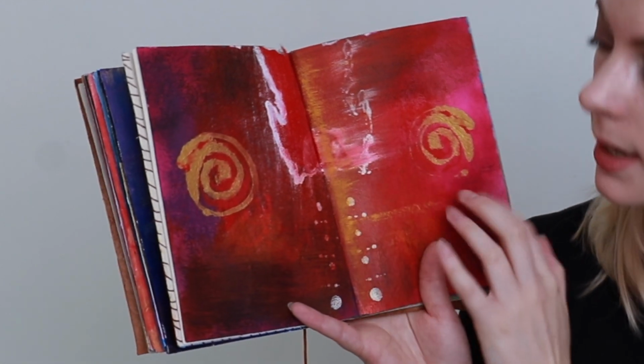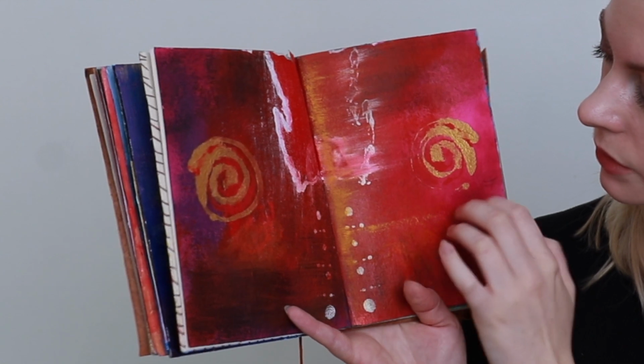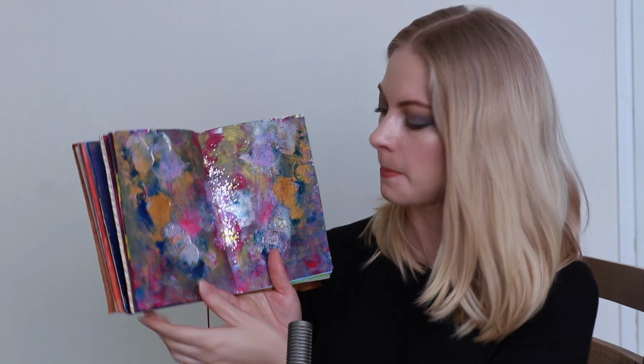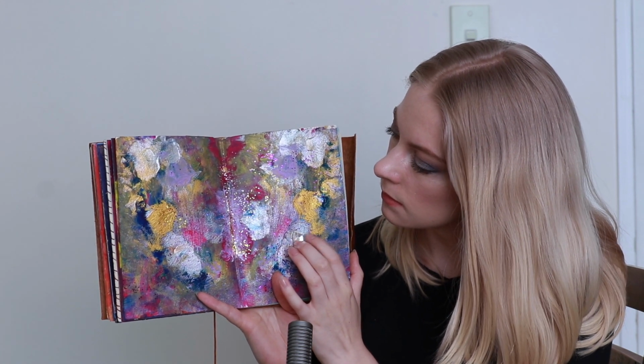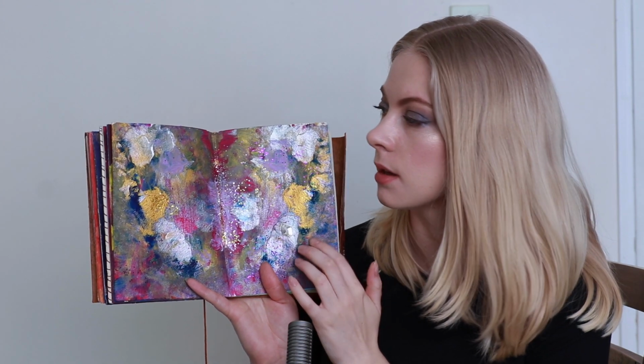Got another 2-page spread. Swirls. It has swirls and white dots. It's all ripped because the paint seeps through the pages. This one's really fun. It's just covered in paint and it's really pretty. It's got a little gem just here. It's covered in glitter. I really like metallic paint, in case you can't tell.